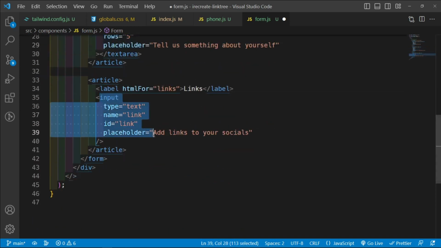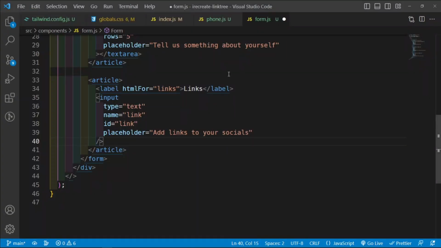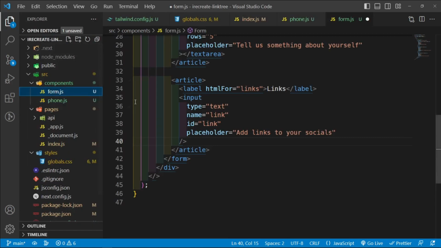value for our links. But one thing you should know is that these links are going to be like a to-do list, because we want to be able to type in something inside here and then add it to our list that we're going to have. Now, in order to make that a bit more manageable for us, we're going to create some context.